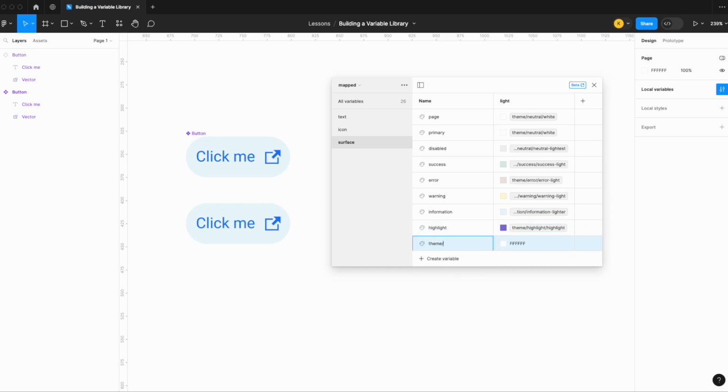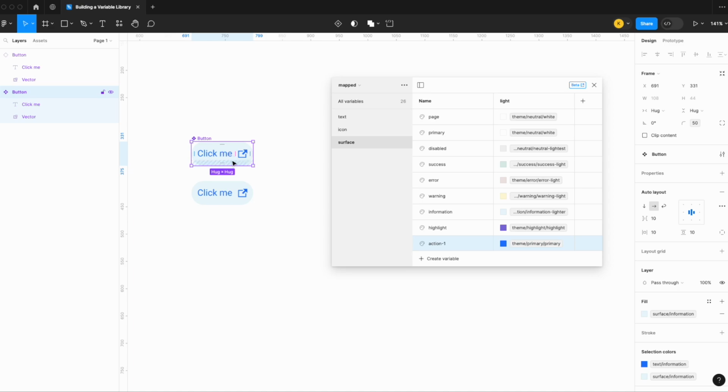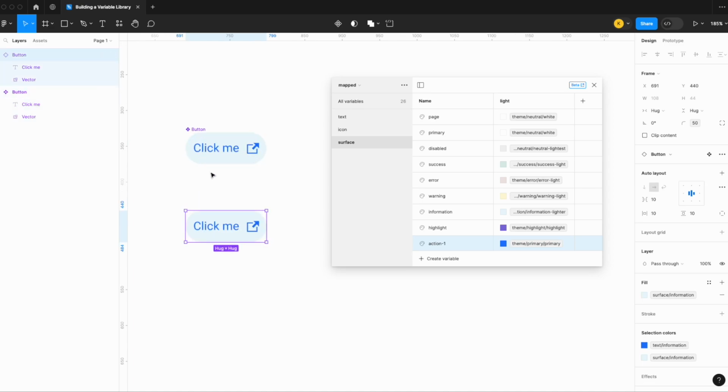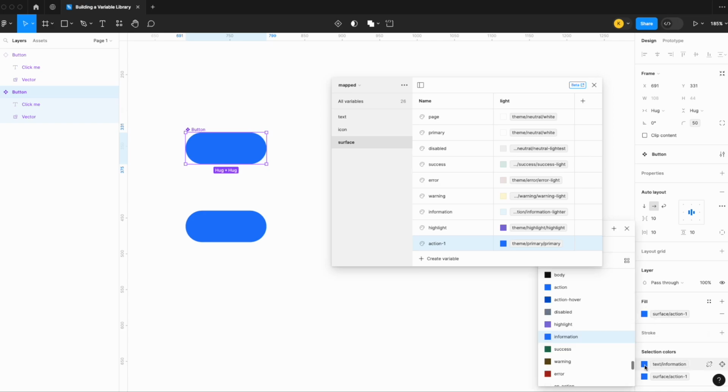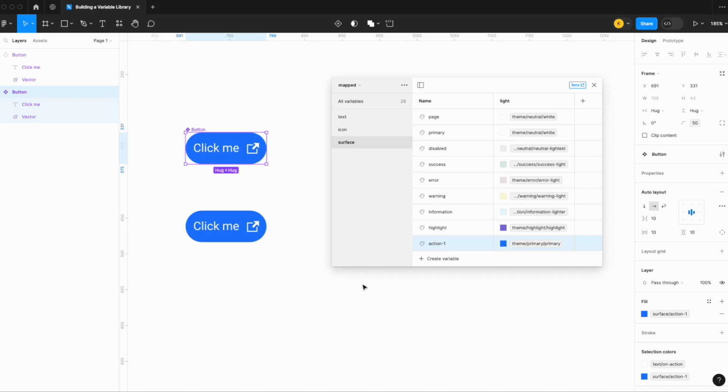And next, let's look at our action. So let's go with our theme, an action, action 1. And let's create the alias of that. And this will be our theme primary. And so what essentially this would be is, I know what you're probably thinking, this wouldn't necessarily pass our color contrast checker as it stands, especially with this blue text. But our action is meant to be if something is clicked, it's active. So what would actually end up happening then is our surface would become our action and our text would become our on action. So although it's not that lighter color, it's just a different particular use case.